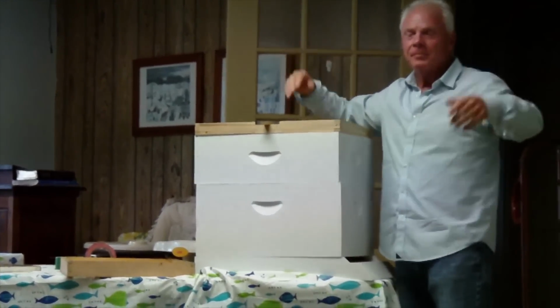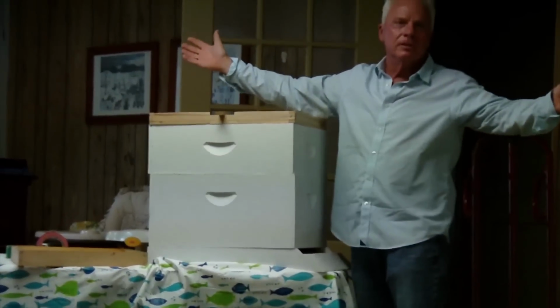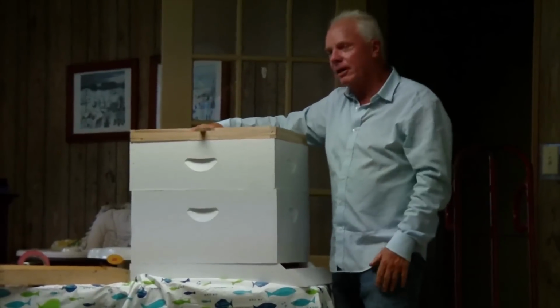They're happy. And during the honey flow, it doesn't matter. All bees are happy. If they're bringing in nectar, you can go anywhere you want to. They don't care as long as you're bringing in nectar. And so anyway, that's how it works.